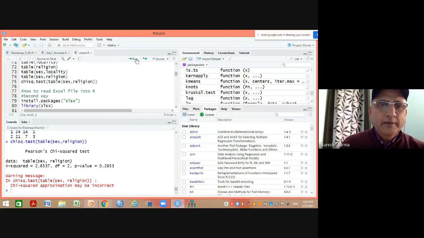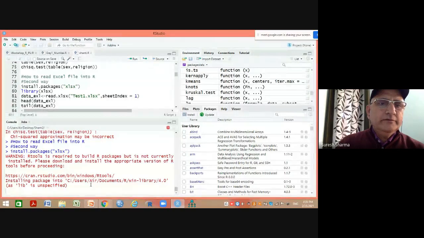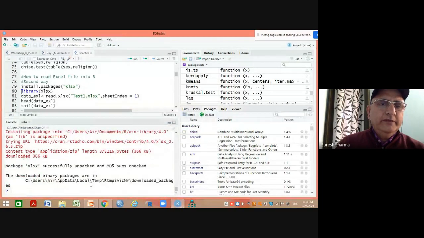With an Excel file, whenever you are using this package, you have to look at whether you are importing sheet 1, sheet 2, or sheet 3. So there are certain problems. But anyhow, if you use this package, then it will be imported. So it is installing now. Just wait. It has been installed and unpacked. Then take it to the library.